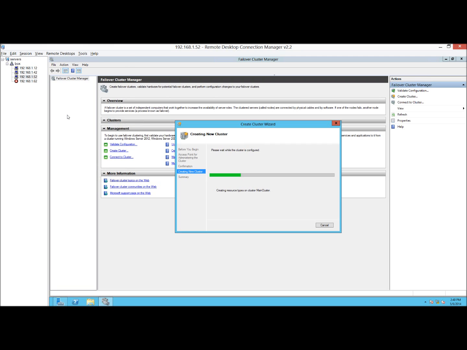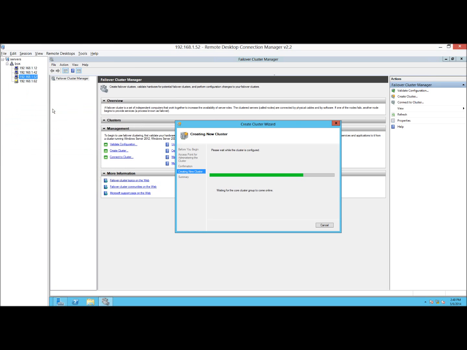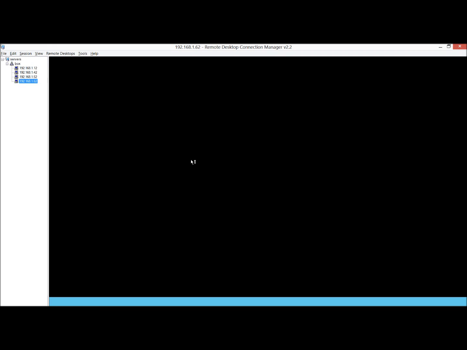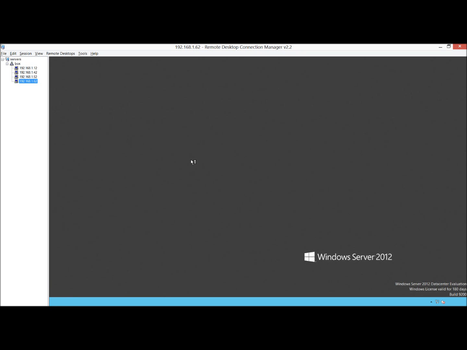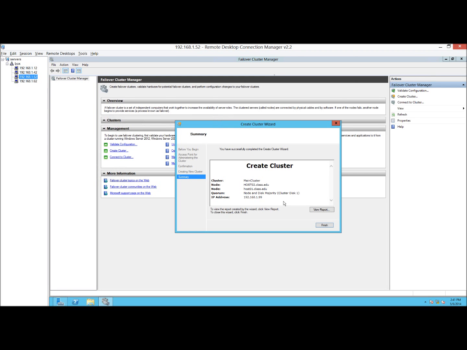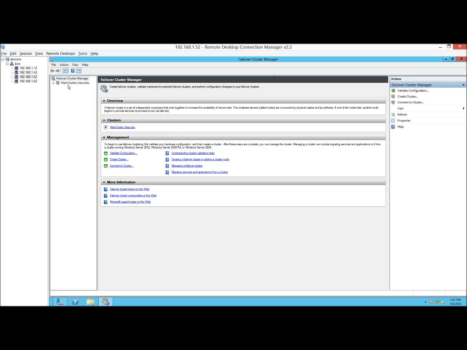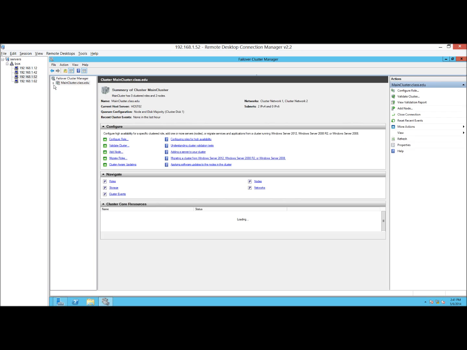Right-click on 6 here. Connect the server. Another account. Log into that box. And here I am on this machine. It created the Hyper-V and everything, and rock and roll in here. So it created the cluster. Click Finish. And come on. Right here it's going to populate the name of the cluster. There it is. Main cluster.